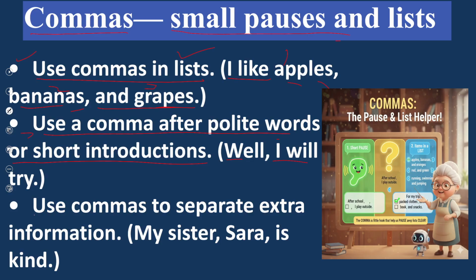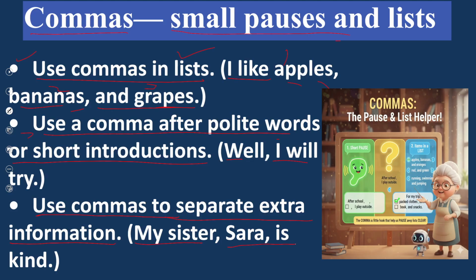And number three, look at this. Use commas to separate extra information. Yes, if there is any information that comes at the start of a sentence, in the middle of a sentence, or at the end of a sentence, we should separate that information by using commas. Right, like this example. Look at the example.